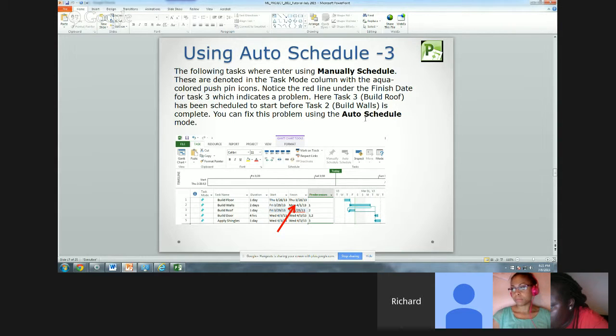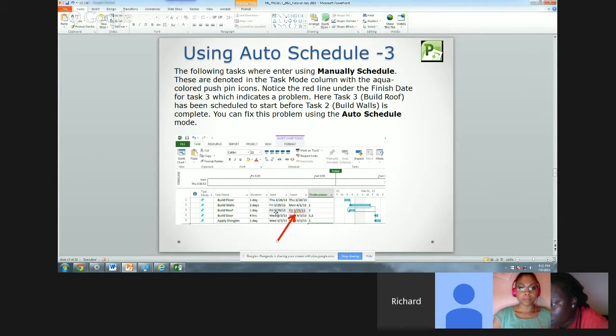And notice the red line under the finish date for task 3. That indicates you have a problem. And I'm sorry, that arrow is kind of right in the way. There we go. So basically, if you look at that one, for build roof, it takes 1 day. You need to have the walls built before you build the roof.